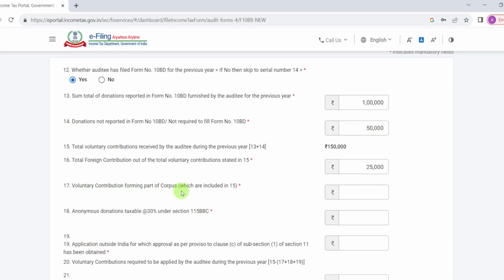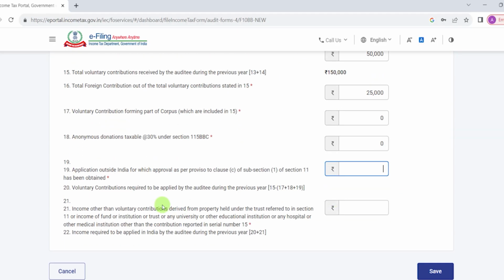Now, if there is any voluntary contribution, you need to fill the amount here. Suppose it's not there. Then for anonymous donations, you need to fill clause number 18. Let's select 0. If there is any application which you have done outside India, give the amount here. So I am selecting 0 for the time being.